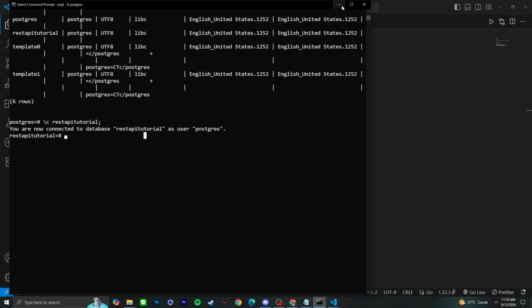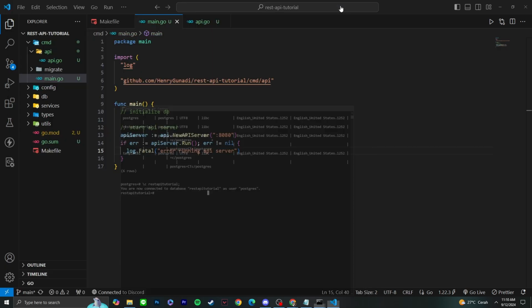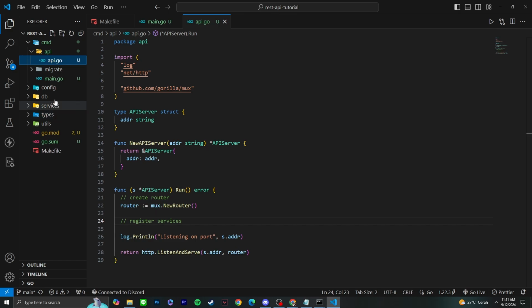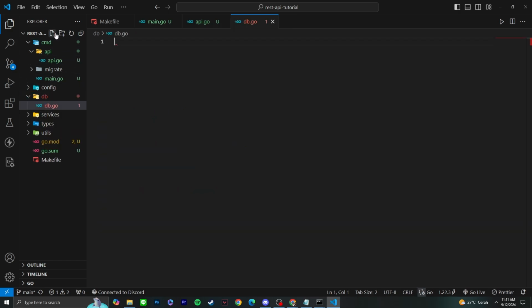Okay, we're done creating our database in Postgres, but now we need to connect our database to the project, right? So in db, then make a db.go file. Package db, and I'm gonna make a new constructor to initialize or make our DB.